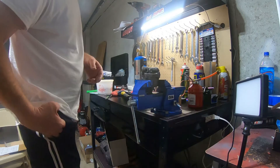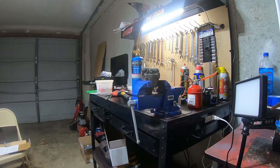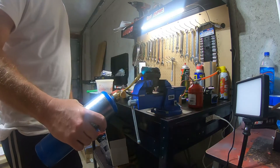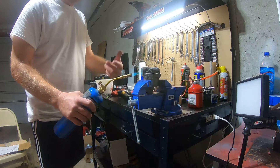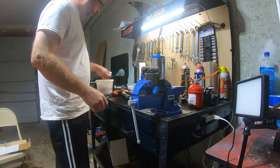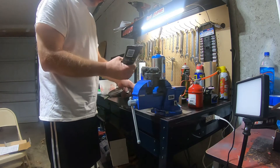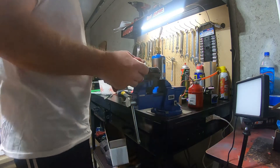Okay, heat alone didn't get it done. I was able to get it started but just can't get it in any further. This is like the last thing I'm going to try before I break down and buy the actual installation tool. I looked at the installation video online for Melling — they say don't do this, don't do that, buy this tool. Well, sell that with the kit then. So I'm going to heat this up, and I've iced down my pickup tube. We're going to try to expand the bore and contract the tube — see if that helps. I'm going to put a little lube on it.